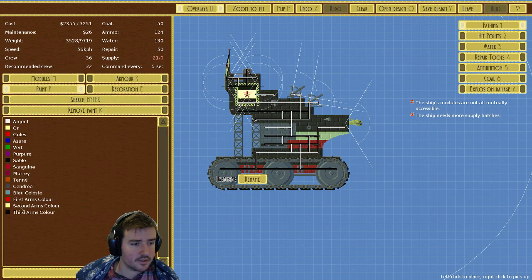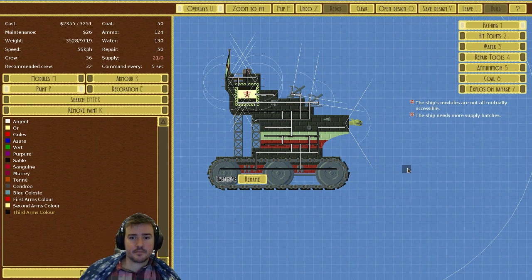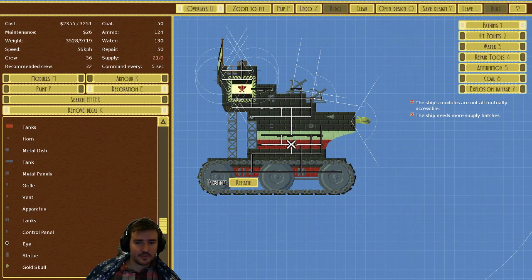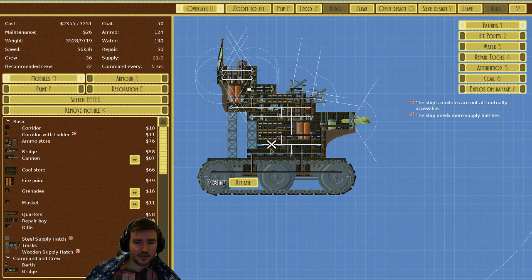So let's go back to the paint. Let's fix up our paint job. Okay. Oh, I accidentally popped one of these guys off. I want to put it back. Now we have to hope that this piece doesn't get shot off or we're going to lose access to the bottom half of our ship. We need more supply hatches. Okay, so we're actually going to be able to fill this whole area. Probably. Or at least put it in that section that I just filled with corridors for no reason. Yeah, let's do that.